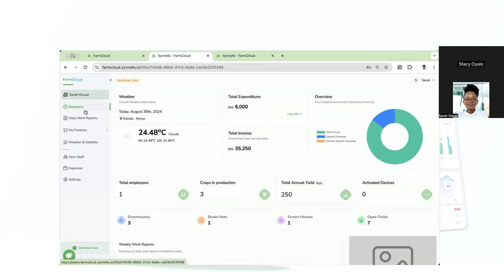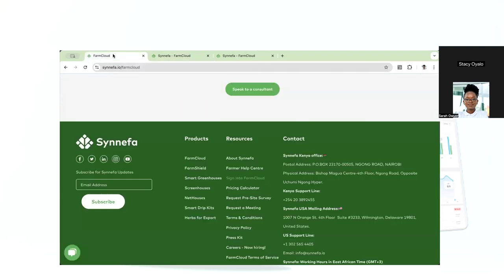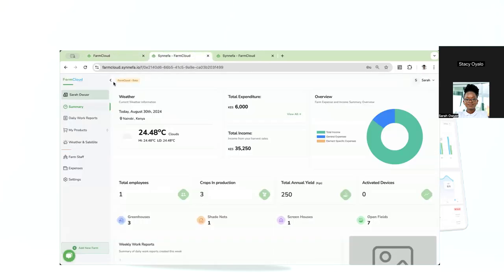When you get to FarmCloud, the first step will be to create your farm. This is a farm that has already been created and populated. But for new users, after you've signed up and logged in, the first step is to set up your farm.